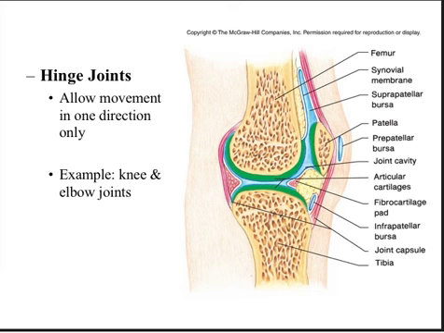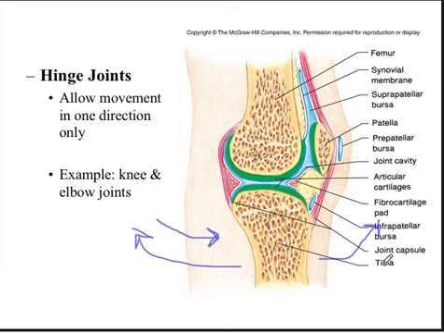Which would be bending essentially in, I'll show you which direction here. This direction would be hyperextension, and this direction would be flexion. Okay, while bringing it back to midline would be extension. So you can flex and extend the knee, but you cannot hyperextend the knee unless you damage it tremendously.